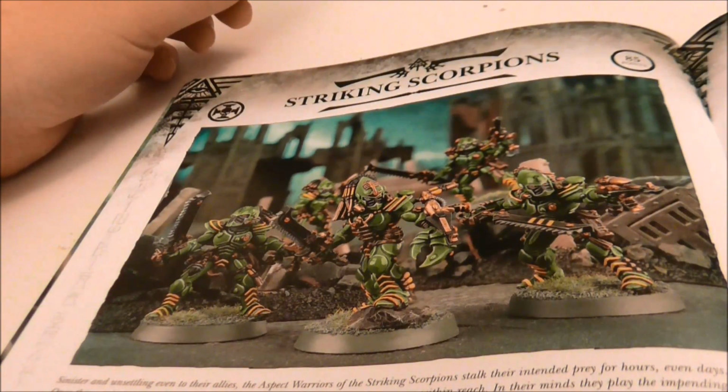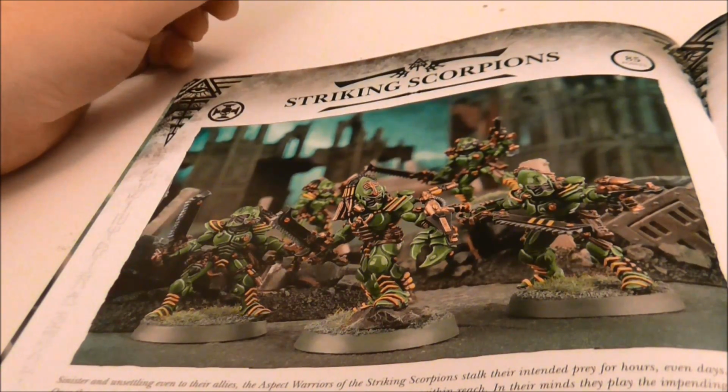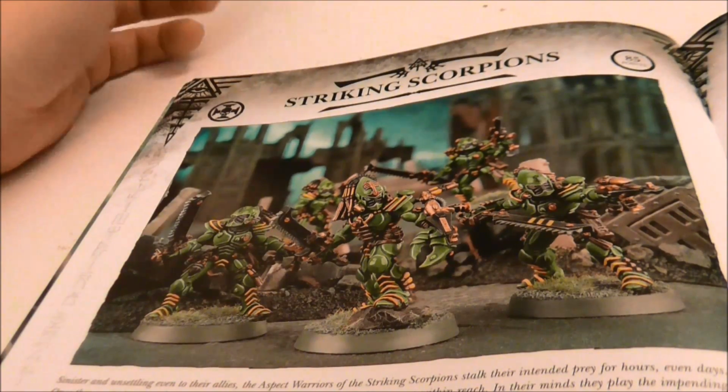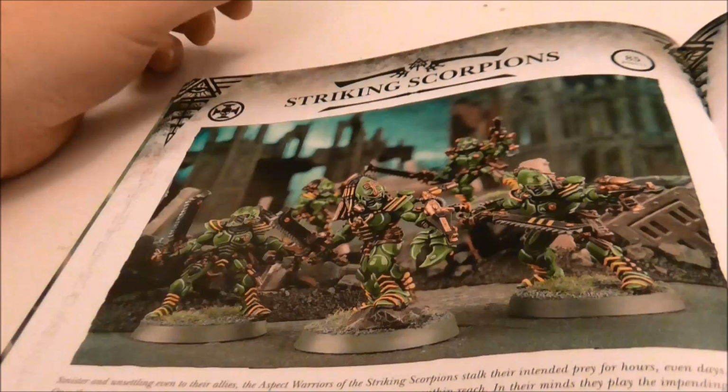His initiative is 6, so let's say he's fighting against a tactical squad of Space Marines. He's going to have his base 2 attacks, plus 2 for the initiative difference for 4, plus 1 for charging if he charged in. So that's pretty sweet, plus possibly more depending upon how you armed him. The Mandiblasters I went over do an automatic wound on a 4+, but on theirs you do get the armor save. They have Infiltrate and Move Through Cover. So Dire Avengers and Striking Scorpions are still pretty cool.